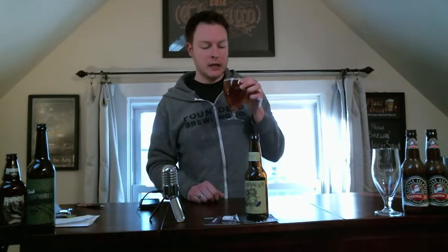Sometimes they can start down low, like 4.5 or so, but it could maybe range into the 5.5, almost 6%, to where you're getting a little higher end on the session beers. But this is definitely not one of those. You want to have maybe 1 or 2 and then enjoy something else. It's going to give you a very dry mouth. It's got a very dry taste to it, if I remember correctly.